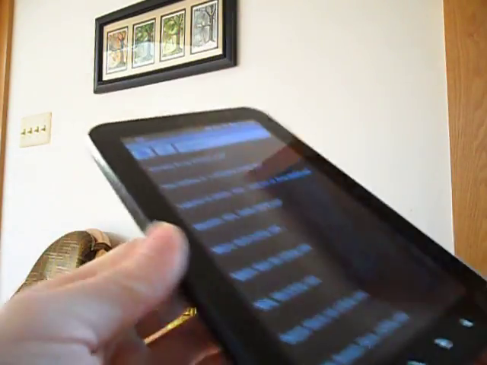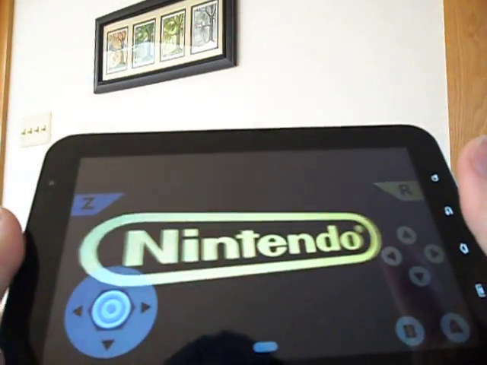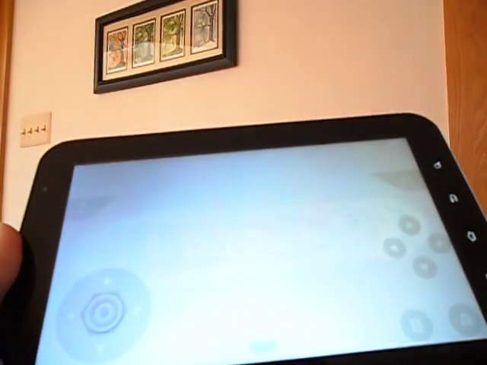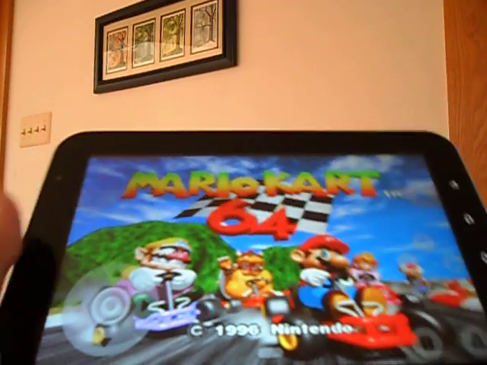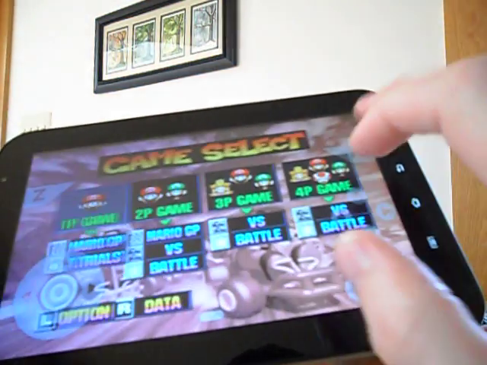I'll just show you Mario Kart. If you've never played an emulator before, it basically turns your screen into a controller. And one of the interesting things about N64 is that the Z button is on the bottom, so they had to put it somewhere, and they actually put it right here. The joystick is here, A and B, the yellow C buttons, R and Start.